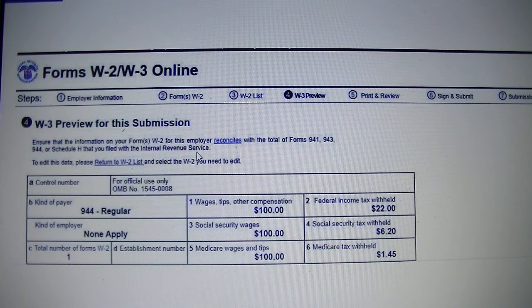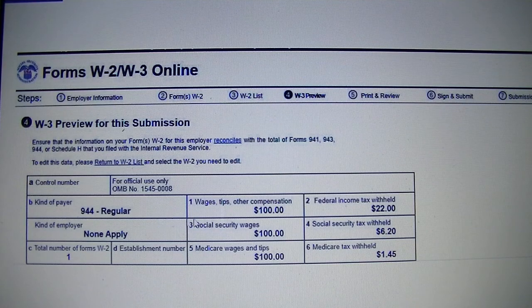So that means you either file 944 before you file W-2, W-3, or if you file W-2, W-3 before you are filing 944, you make sure the totals are the same. So if you are filing 941, then it will be the total of all your 941 as well. Because 941 you'll file for quarters, and 944 you'll file one for the annual.